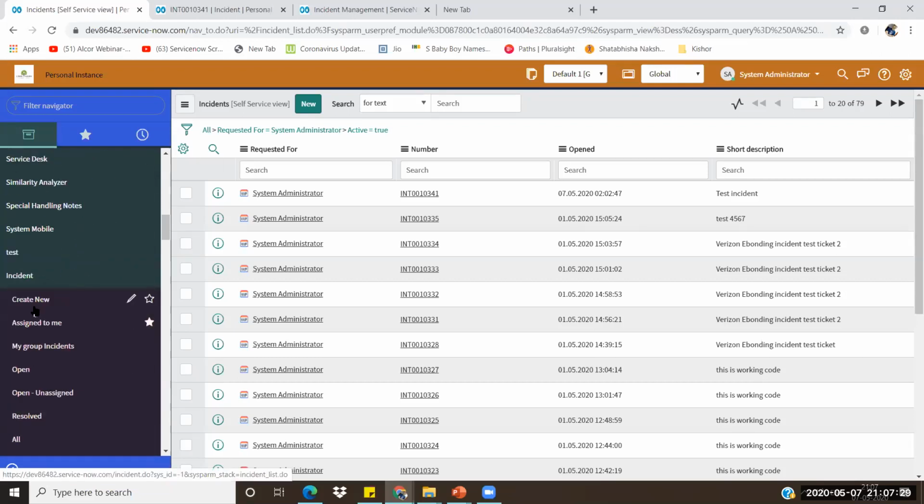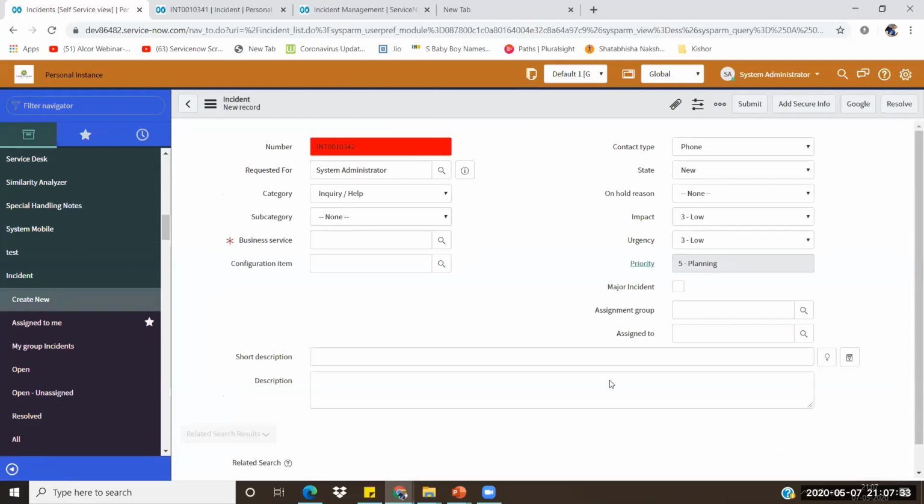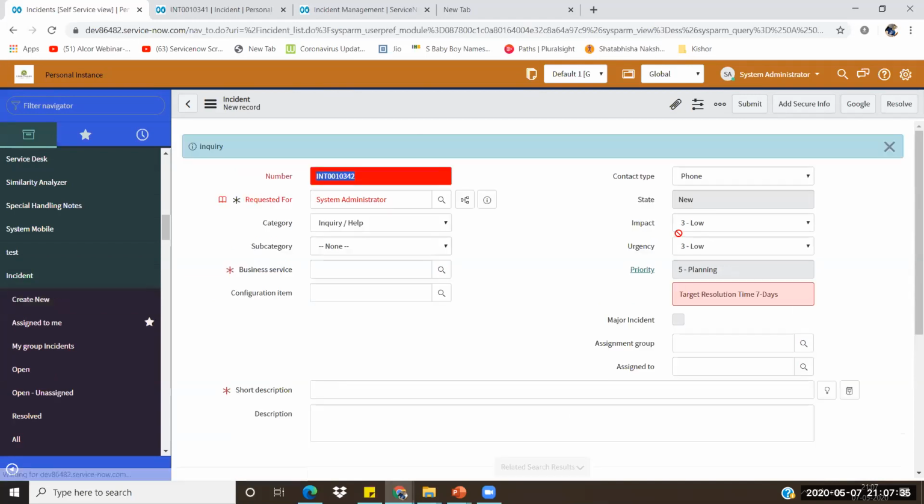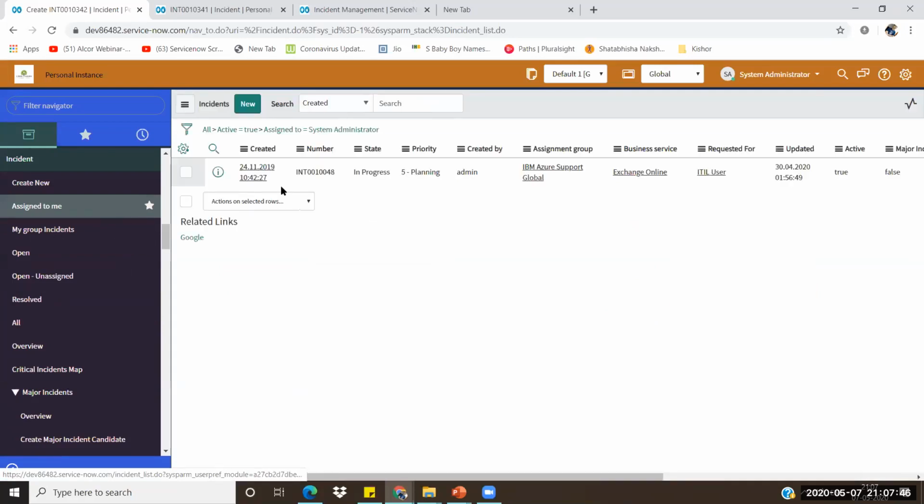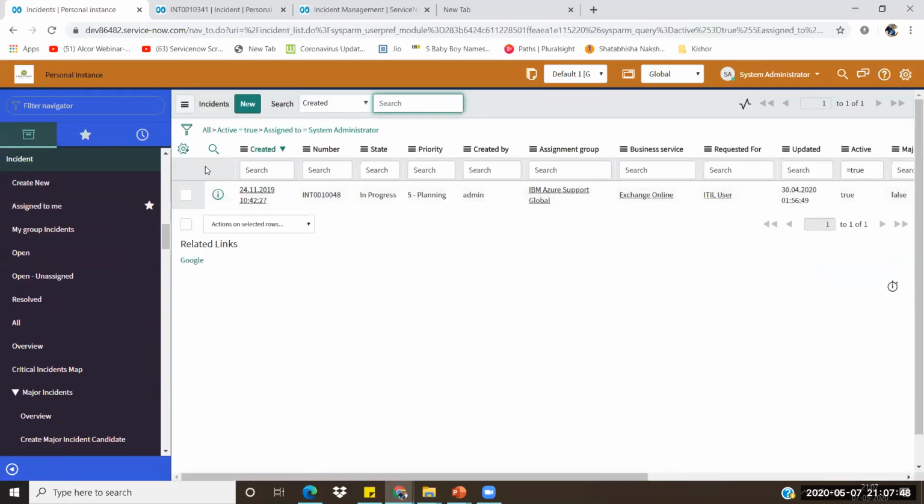From here, if I want to create a new record, I can click on the create new module link. The new form opens, and here I can see the various fields on this particular incident table, and I can submit the record. This is one module link. Similarly, if I click on assigned to me, it gives me the list of incidents assigned to my name, because it is a separate filter.